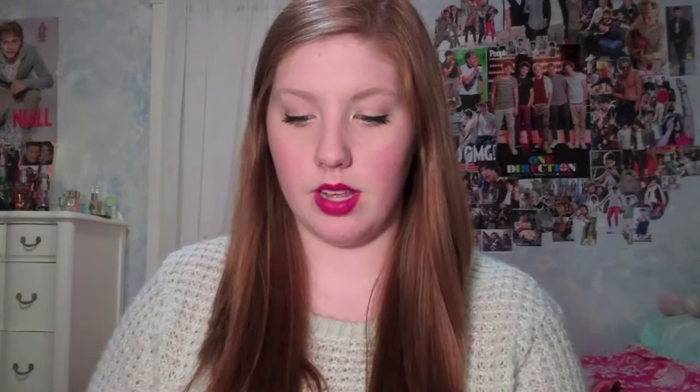Then I went to H&M and I got some stuff I really, really liked here. Let me just say that this was the haul of the sweaters — it's ridiculous. The only shirts I got were sweaters. First thing I got at H&M isn't a sweater — it's just a little collar. It's so cute. It's like a light pinky nude color and then it has multicolored sequins and little pearl beads on it. I saw these at the last minute and I was like, oh my gosh, this is beautiful. It was $12.95, which is kind of expensive, but it's my birthday money and I want it.